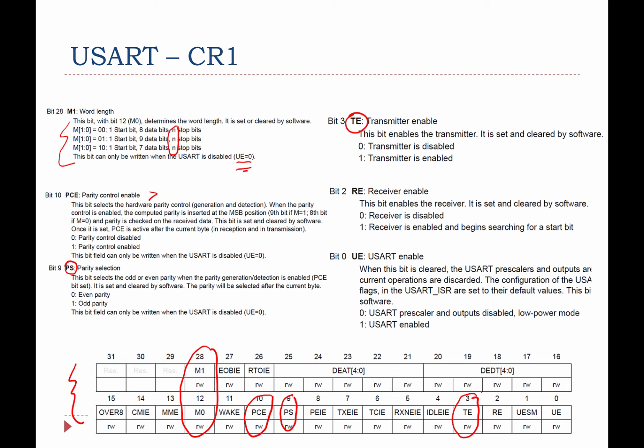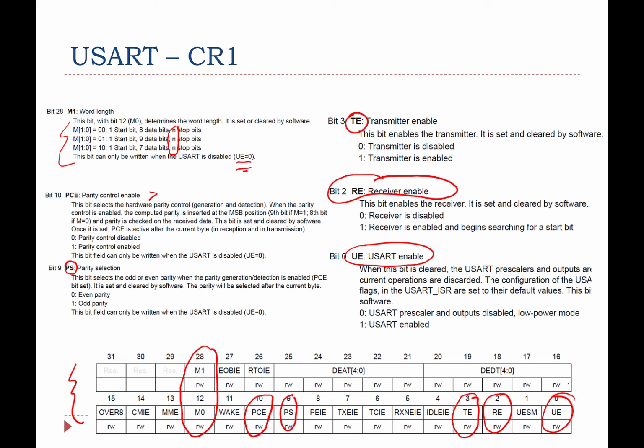And it says this bit enables the transmitter. It is set and cleared by software. So if you want to enable it and start transmitting, you have to set that to a 1. On the other hand, if you wanted to receive, you have to set that bit to a 1, and that will cause it to start looking for the start bit. And notice we talked previously about how the start bit would bring the voltage low and so forth. Anyways, that is bit 2. And then just the UART enable bit, to enable it, you put a 1 in that bit, and that is here in bit 0.